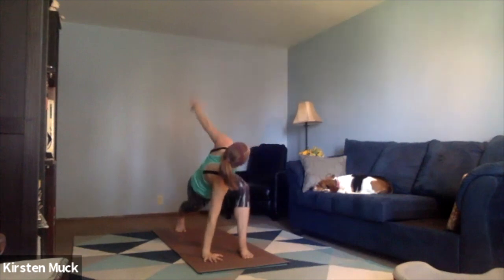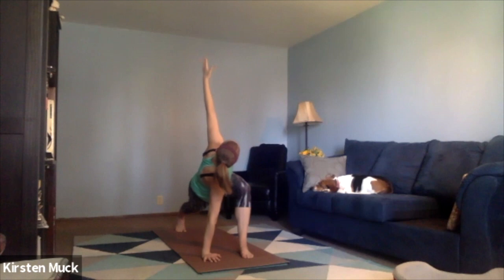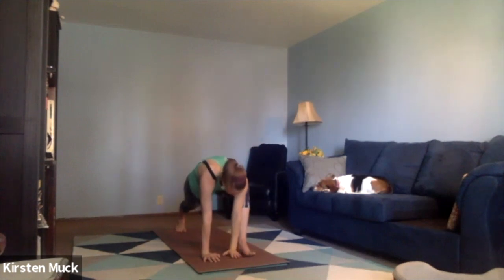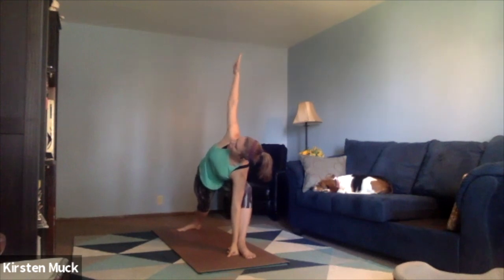Right arm down. Left arm up to the ceiling. Pressing both heels down or away from you. One more deep breath in. Exhale, lower your left arm to just inside your left foot. We'll take your right heel to the ground. When you're ready, right arm reaches up to your side angle.